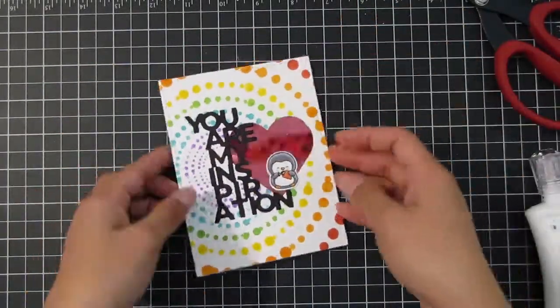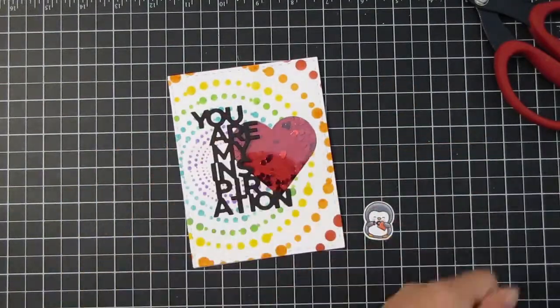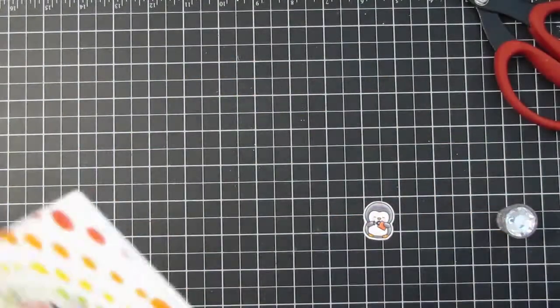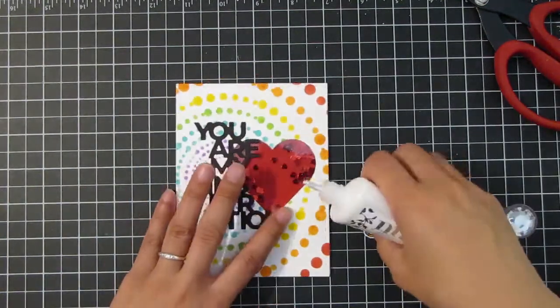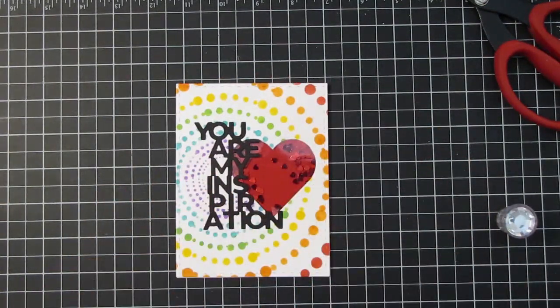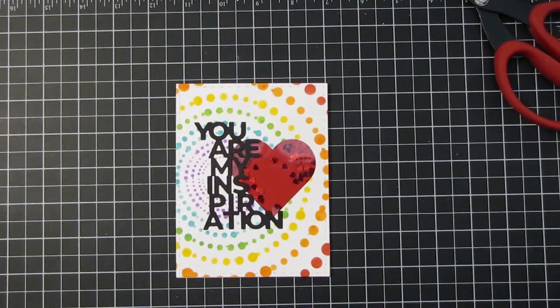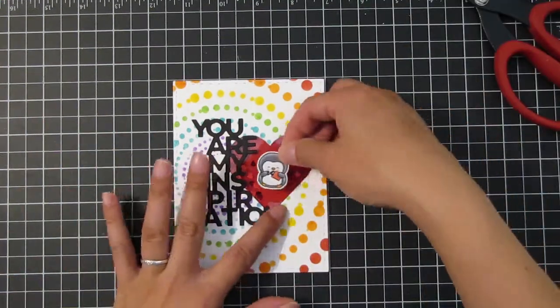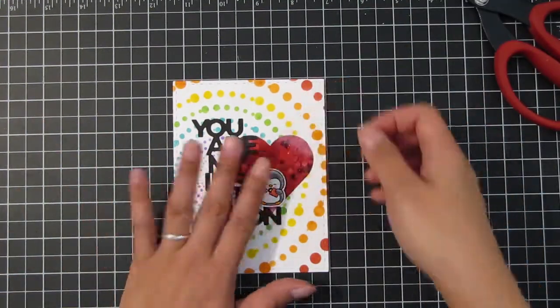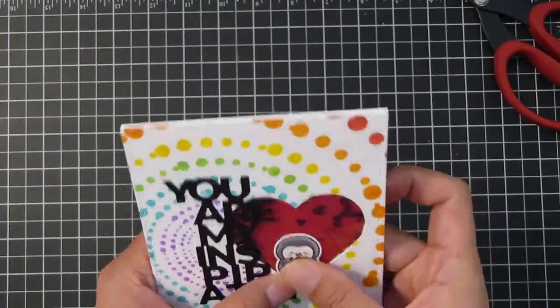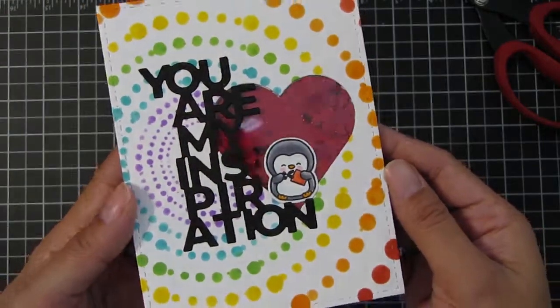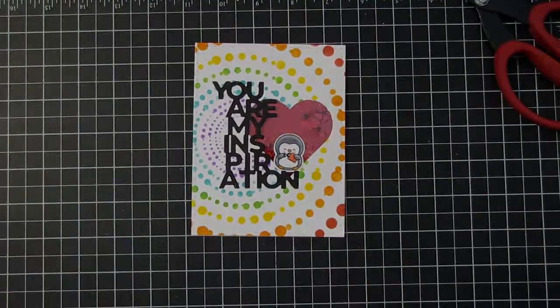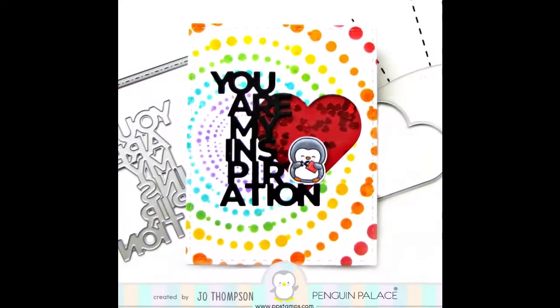There is my cute little penguin. A little bit of that word die was not adhered to the card so I just added more glue. I put some liquid adhesive and have him sitting atop the N, so I thought that was really cute. He's holding scissors and some craft paper, going with that whole craft theme. That is my card for you guys today using the newest release, the Stencils 360, and the newest shadow dies.